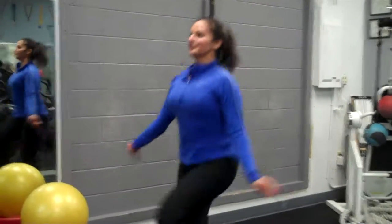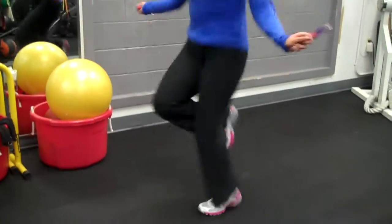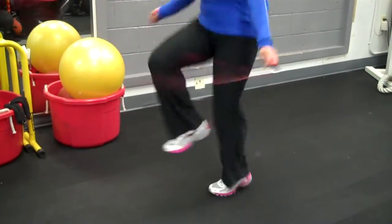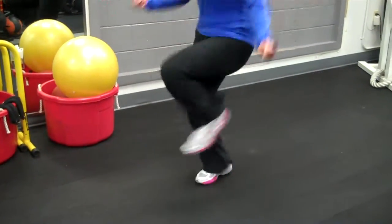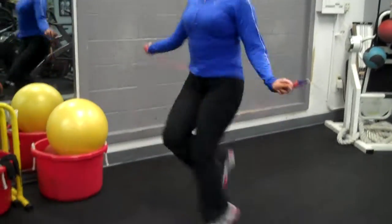This YPB client has basically learned how to jump rope in here, and this was a new progression tonight — this was a jogging jump rope. She just basically had to learn to do a high knee in front of her body, because if you do butt kicks, obviously the jump rope is going to catch on your toe. So the client is doing an interval of a high knee jump rope.